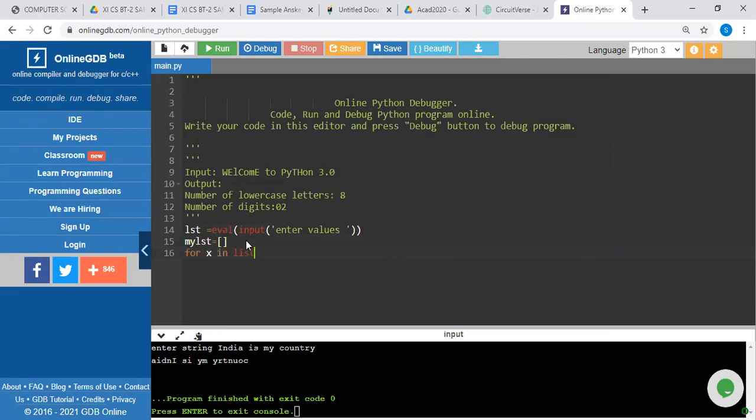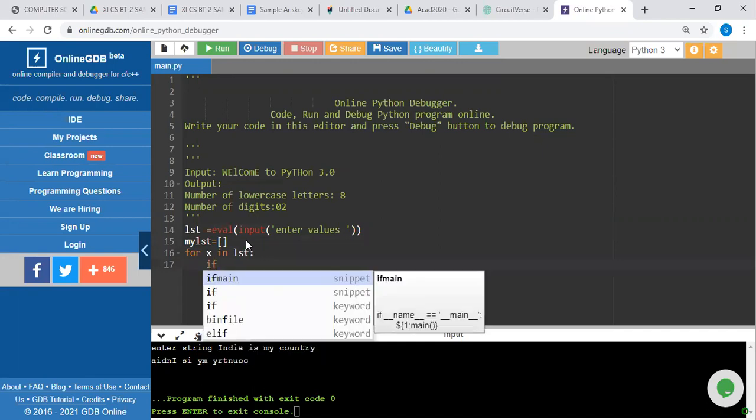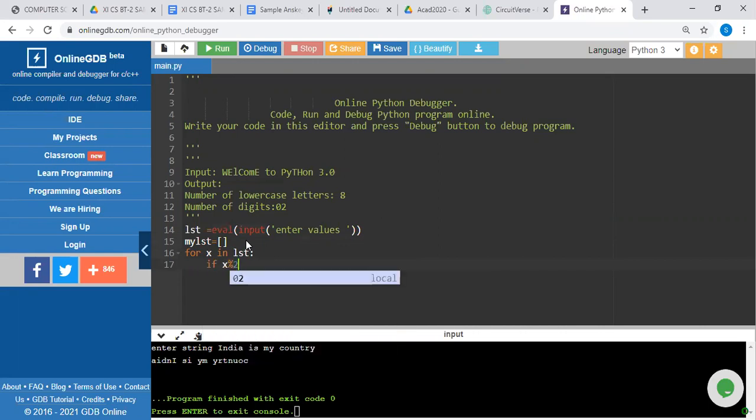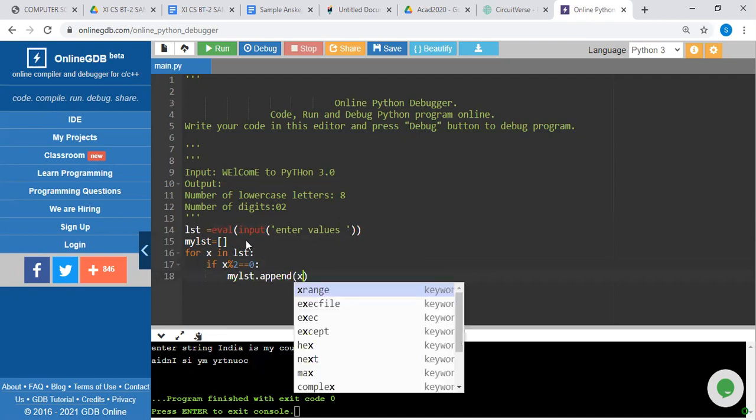Then you read the values x in list. In this list, first you have to store all the even numbers, so find x mod 2 is equal to 0. So if it's an even number, my list dot append, and we give the x.